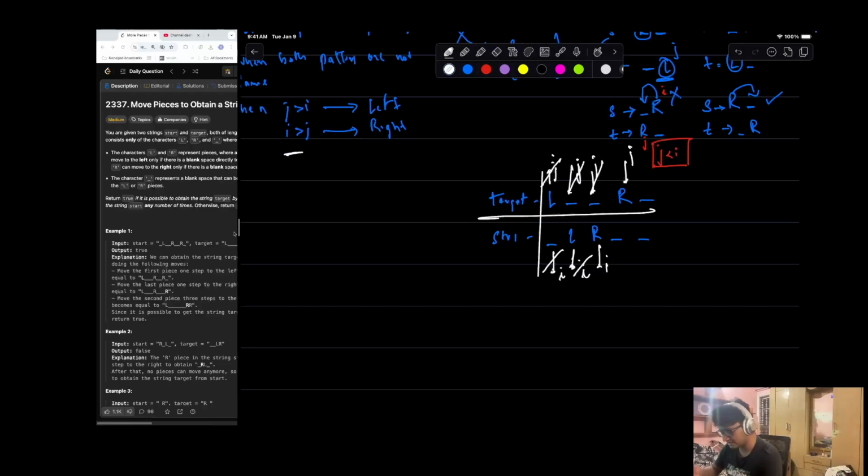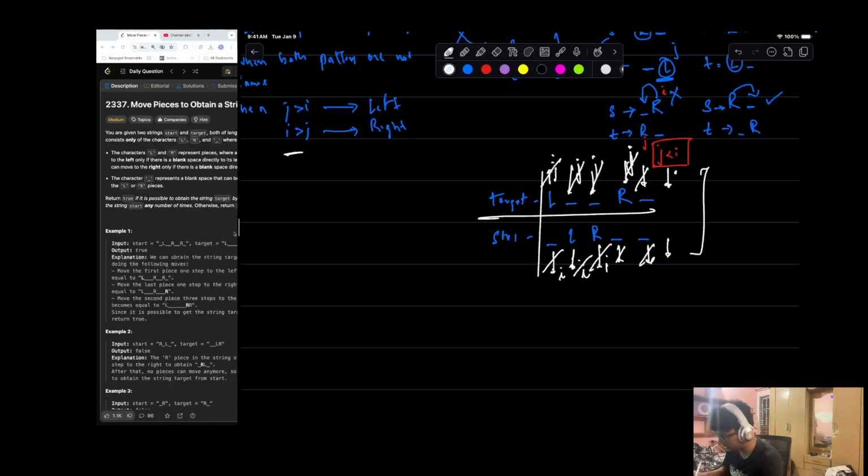In this case, is I greater than j? It's not. j is greater than I. Visually, if you see over here, j is greater than I. So this is also valid, which means that I have a space where I can move my right such that it forms the target. Now this is going to come out, this is going to come out, this is going to come out.